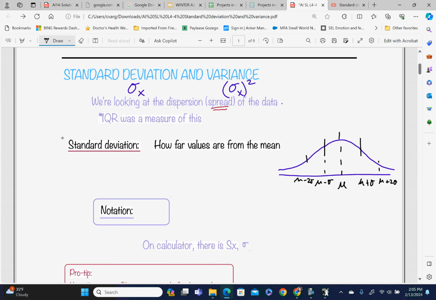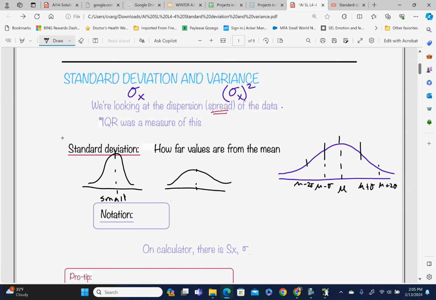And so what is standard deviation? What does that mean, right? If you have two sets of data and one looks something like this and the other one looks like this, the first one, right, this is still our mean, this is still our mean, has a smaller dispersion, or spread of the data, versus if you have this, right, which has a larger spread or larger standard deviation, right? And you could see that because the first one is a little bit more narrow, whereas the second one is a little bit larger. It has a little bit more variation.